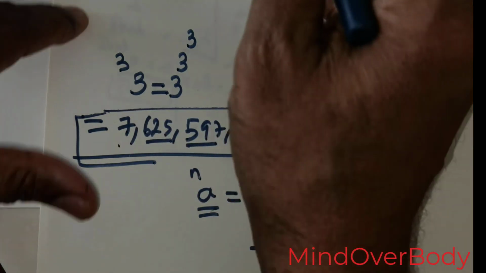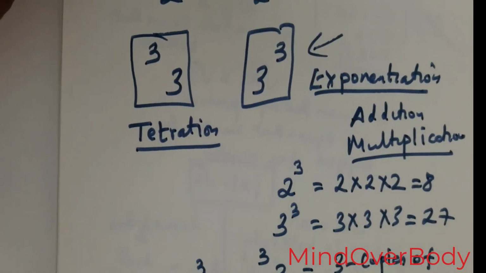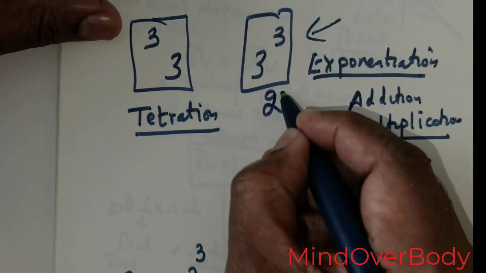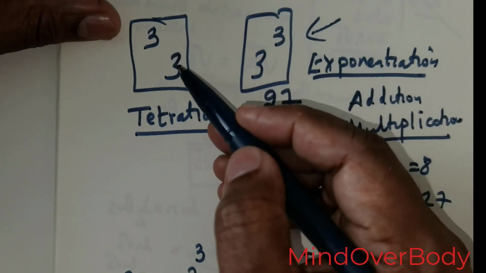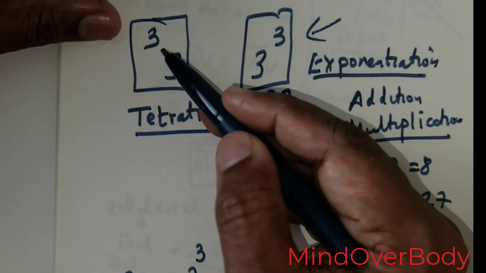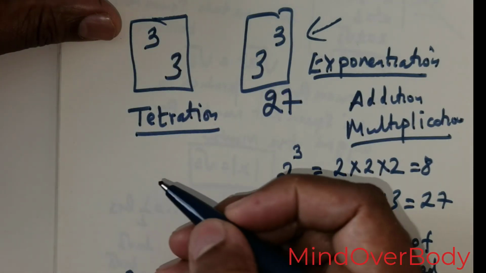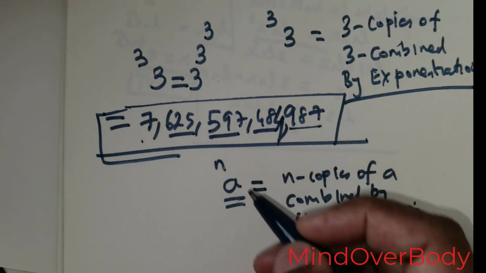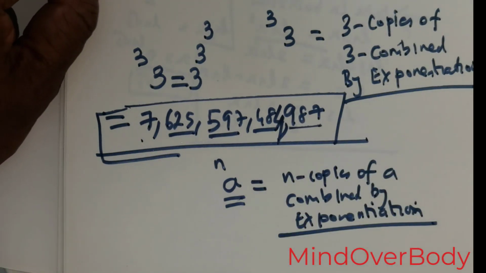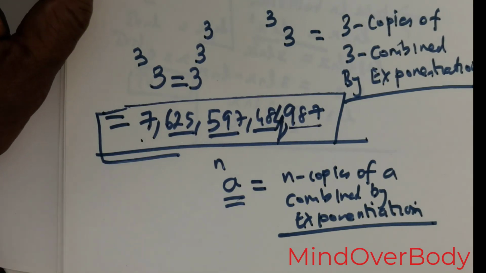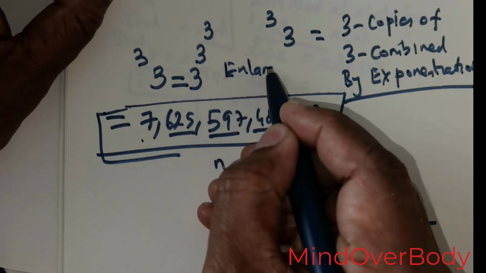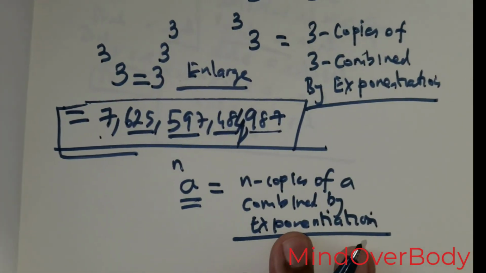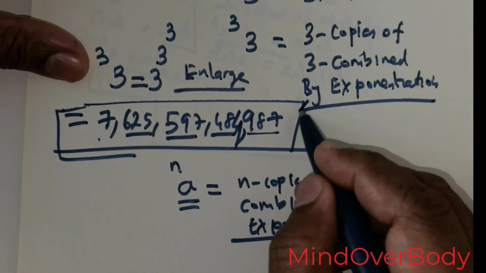And what you got over here, so if I were to show you, this is the original problem, 3 raised to the power 3. 3 raised to the power 3 is nothing but 27. Whereas 3 performing the titration with 3 produces a result which is 13 digits long. So it is imperative to understand that titrations enlarge more rapidly than any exponentiation function that you can spot.